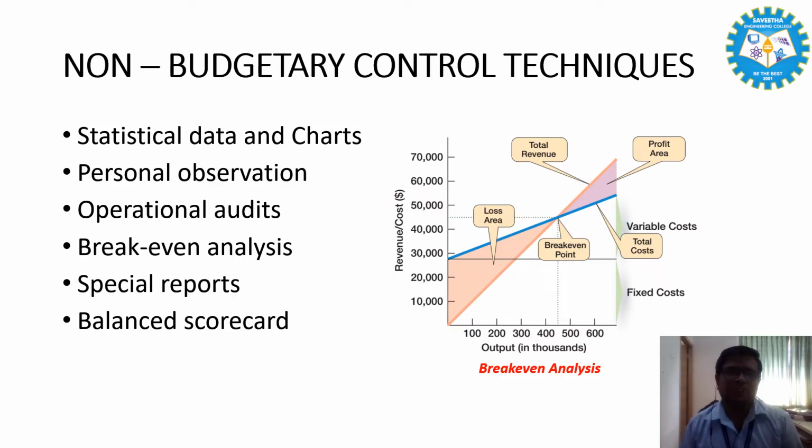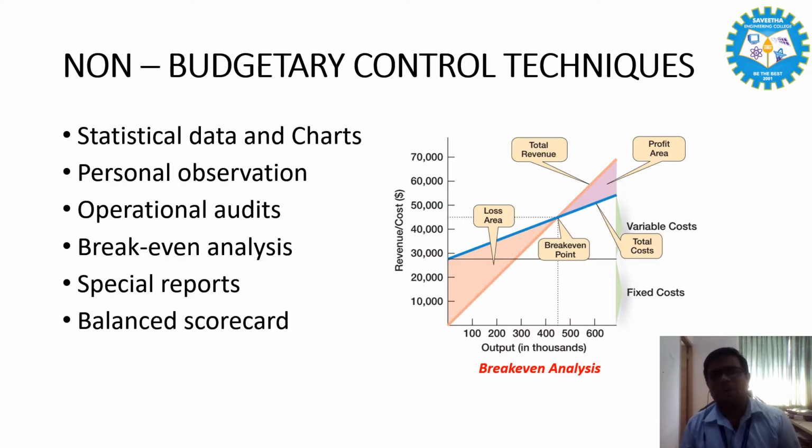The next one is personal observation. It is one of the control processes. It is a direct tool of control. It is a time-consuming process, and personal observation helps managers understand the subordinates' attitude and skills for their job. The mistakes committed by the workers can be corrected by the manager directly. This method also increases the sincerity of workers due to observation by their supervisors.